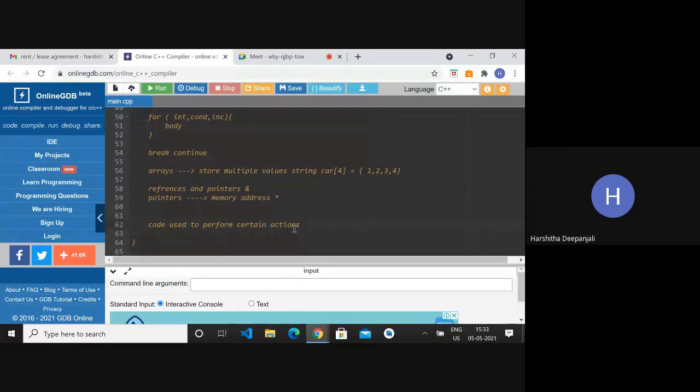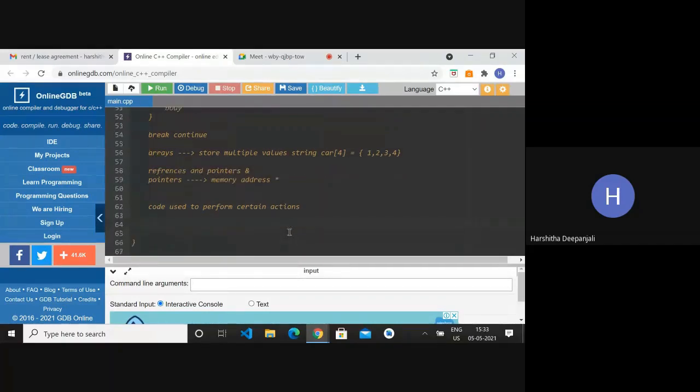So let me go to the syntax of the function so that you understand better. Firstly, void. I have been telling you this, if it is void, it is non-returnable. If it is integer or something like that, we can return it. If it is void, I can't return from the function. So void my function, and I'll be having a set of codes. Here my function will be the name of the function. Void means you cannot return any value from the function.